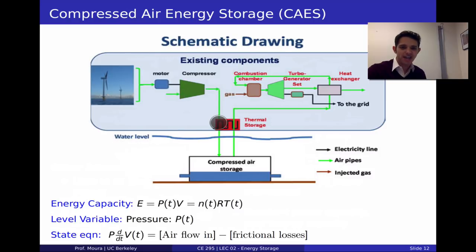Now, when you compress air to a higher pressure, the temperature will simultaneously go up if you keep volume the same. So because the temperature of the air goes up as we compress it, we're also going to pull heat out of that compressed air and store it thermally in this device through some sort of heat exchanger. And what that allows us to do is actually compress it even further, because then we don't have to worry about it being very high temperature. Then we're going to take that compressed air and shove it underground.